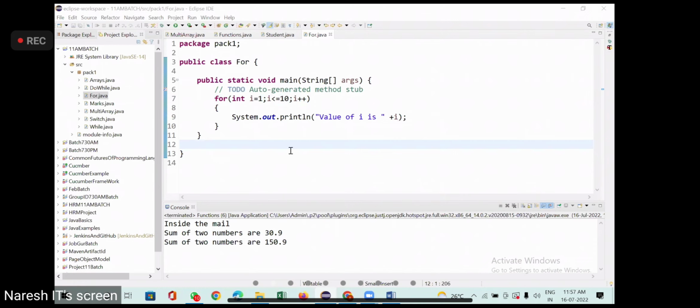Static not done. Okay. Now make a note: recursion function. Recursion.